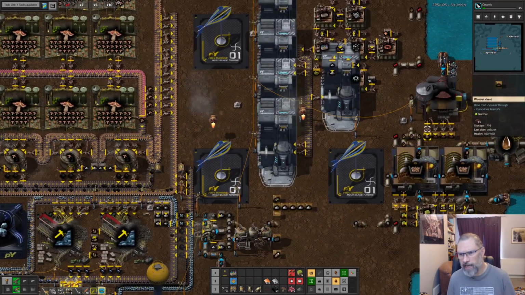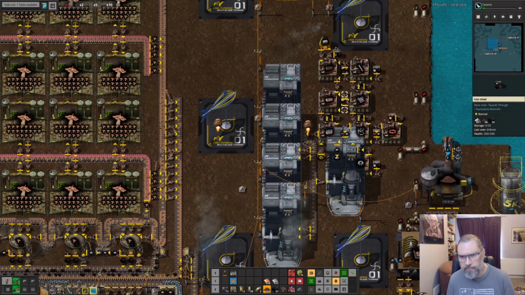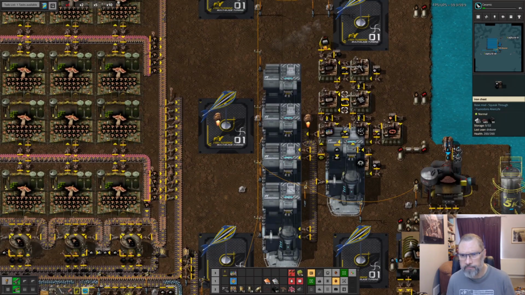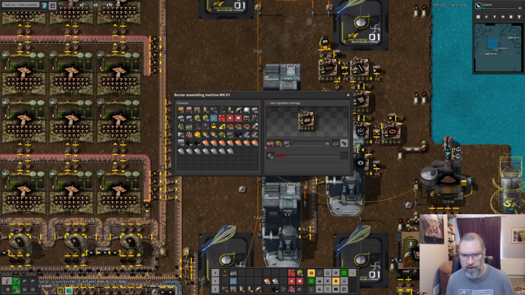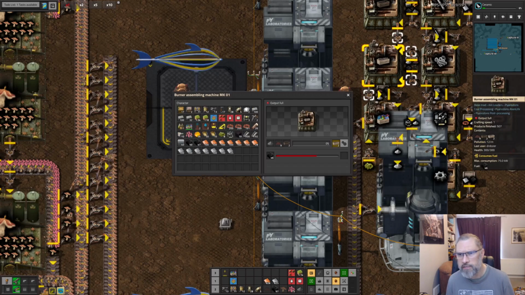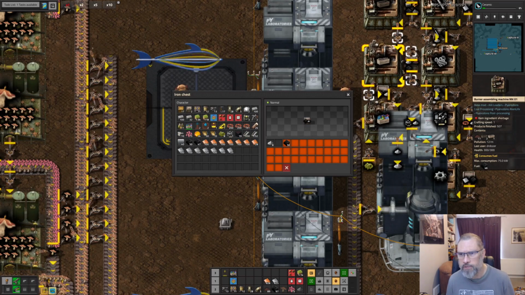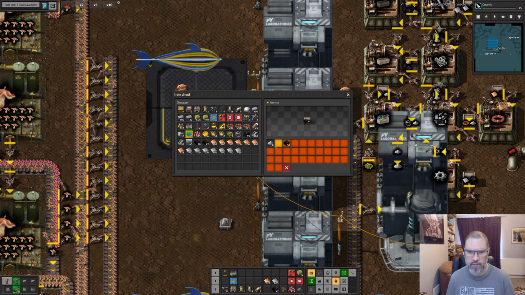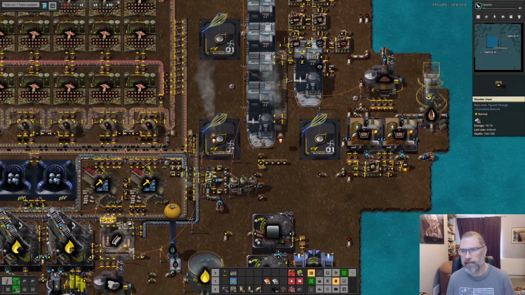Our science keeps lagging basically because it keeps running out of soil. And then we ran out of other things. So this is now, yeah, it doesn't have planter boxes. This says it has planter boxes. Some soil ended up in the planter box output. Okay, that was foolish. So this should all start running again now.